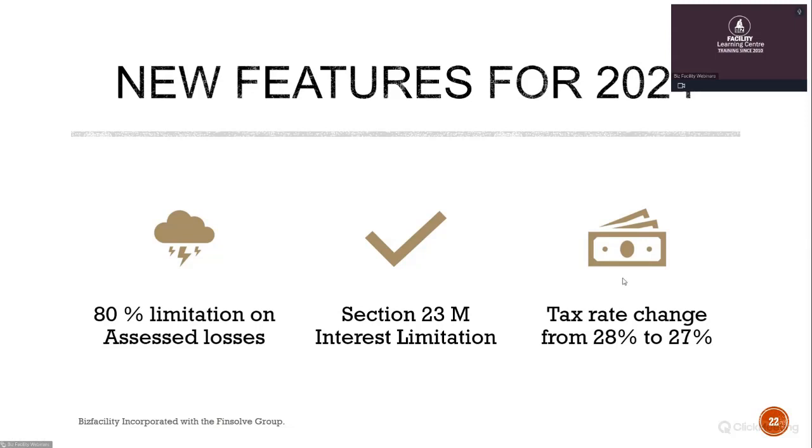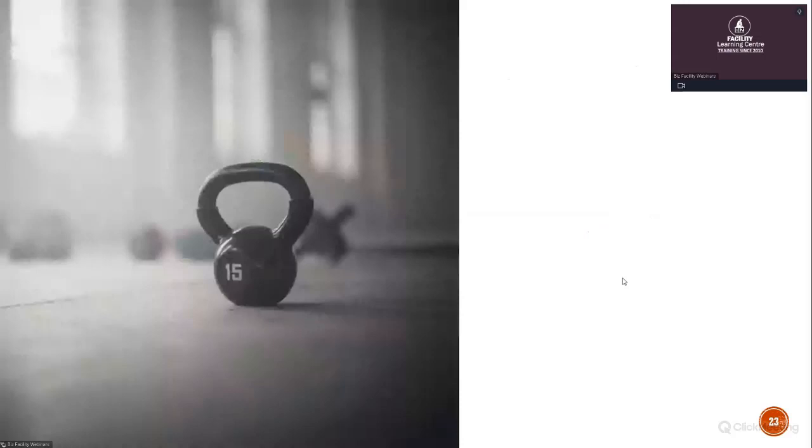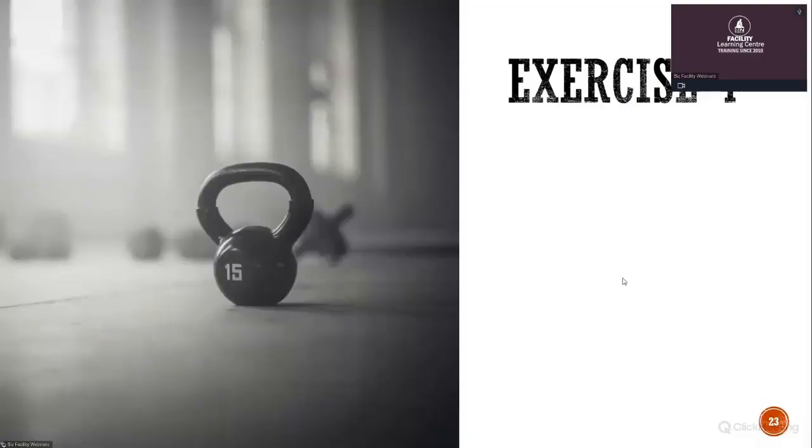So if you want peace of mind, I would go for the software, because the software is going to be accurate 99% of the time. It keeps up to date with the new developments in legislation. We did do an exercise, and I'm going to just turn the video back on now. I think that was pretty much in terms of support, navigating the program for today. I'm just going to turn my video back on. So I think that was pretty much it in terms of the usability.